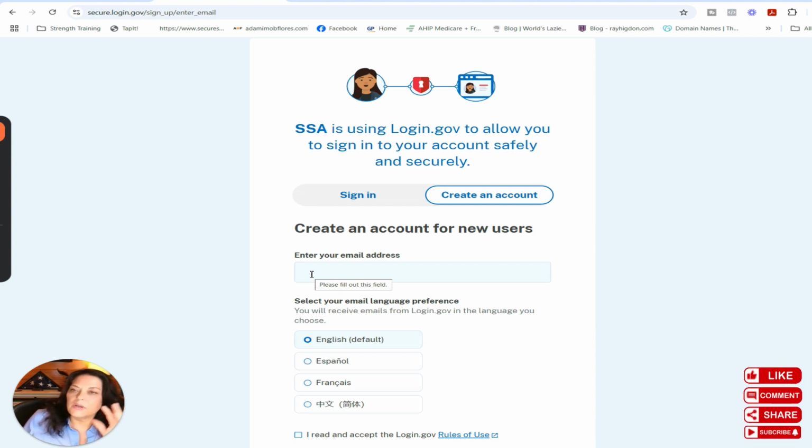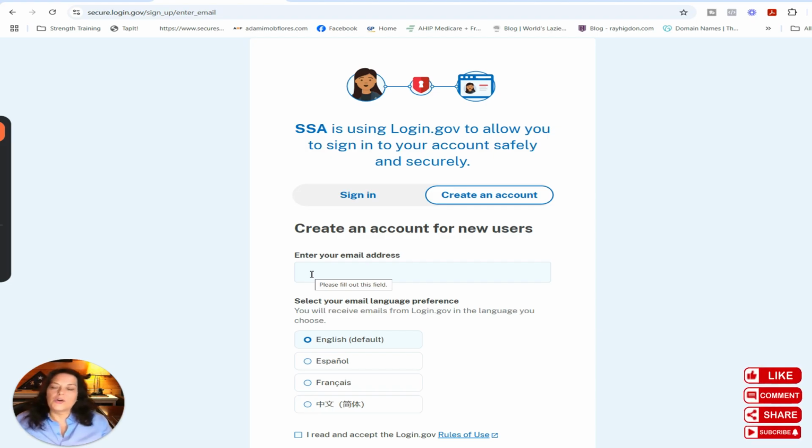They're going to ask me to put in my email address. Now, you want to make sure you're using your email address, not your spouse's or someone else's. And the reason is if you share one with your spouse, they'll need their own. If they're a significant other or partner, they need their own address. Everybody has their own unique address in the world of Medicare, or Social Security.